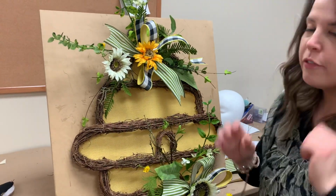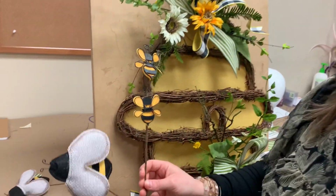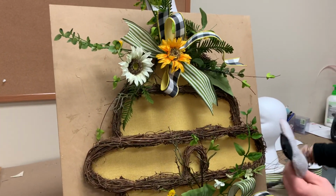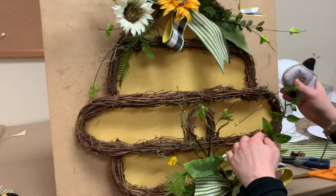So I chose 2 different ones for this door hanger. I've got the little bit larger ones, and then I paired it with the smaller ones. I thought they were cute together. I like the color on both of them. I'm gonna do 1 of each on top and bottom. This one, I'm just gonna dunk in a little hot glue. And I'm gonna let him fly up here.